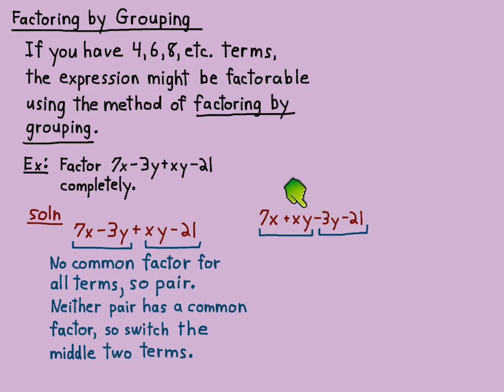So there are two different factorings so far, and then you'll see where the third one comes in next. The greatest common factor of the first two is x. The greatest common factor of the second two, I would use negative 3, since they're both minus.